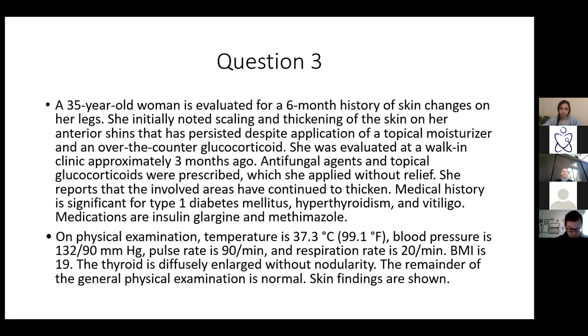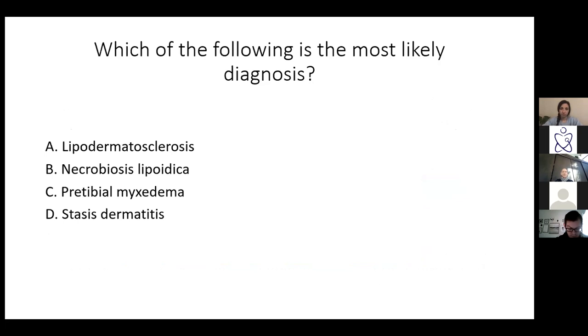So let's go back to the choices again. You've got this thing that you may have heard of but don't understand. Necrobiosis lipoidica, we've often heard of, associated with diabetes, and it is. Pretibial myxedema, and the term myxedema is confusing, particularly in the setting of thyroid disease, because you think of one type of myxedema associated with hyperthyroidism, another type associated with hypothyroidism. Which one is it? And then stasis dermatitis, this seems like a little bit much for that. So the stem, I think, helps narrow it down to choice C, though a lot of you liked lipodermatosclerosis, mainly because there might be a poor understanding of what that really is. And really, no one truly understands what it is, but it isn't associated with thyroid disease.